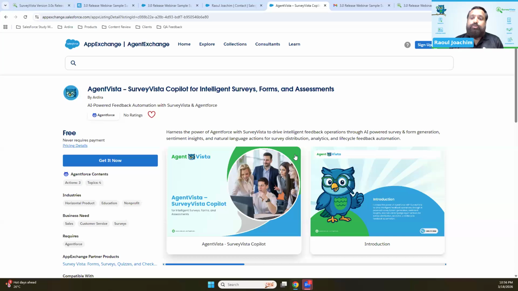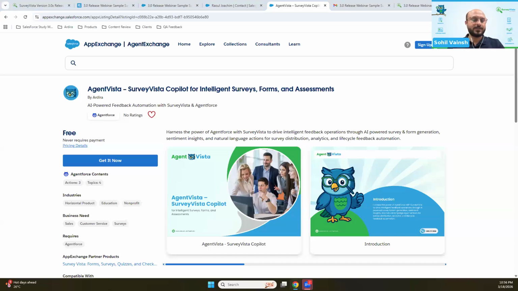And we would love for you to share your feedback on Agent Vista. If you have any recommendations on how we can improve it, that would be a big bonus for us. So everyone who has joined, and your colleagues, if you are not using Agent Vista yet, please download it from the App Exchange, use it with SurveyVista, and please share your feedback with us.